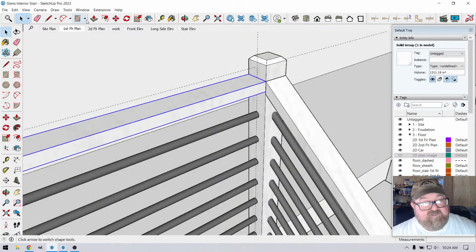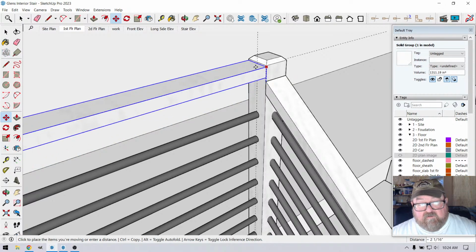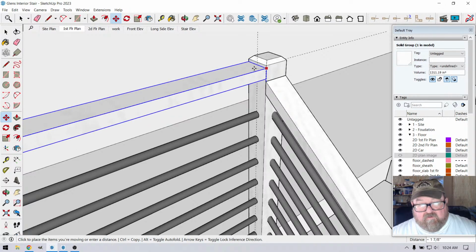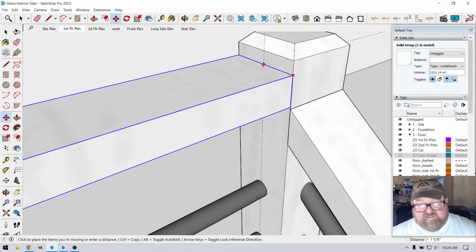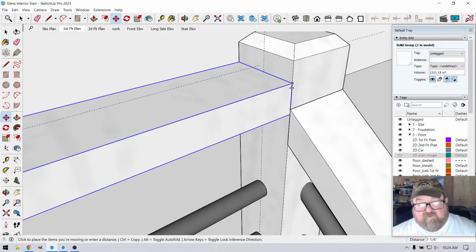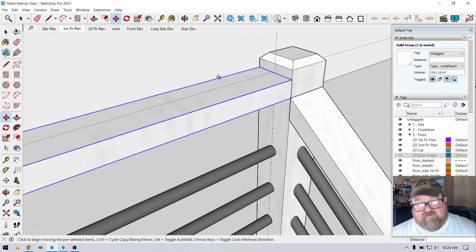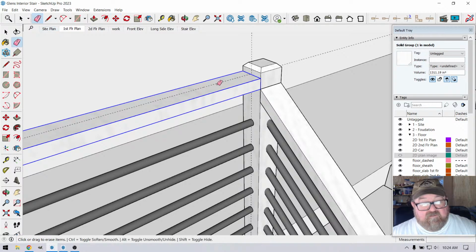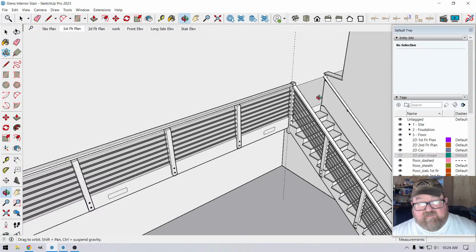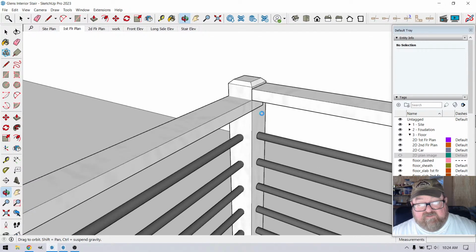You notice when I was showing you the layout drawing a few minutes ago, I'm having trouble inferencing this morning. There we go. And I can't believe that handrail is that much short. It's like 1.5 inches short.